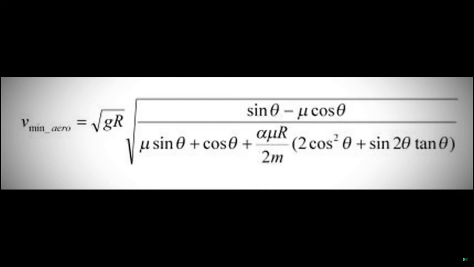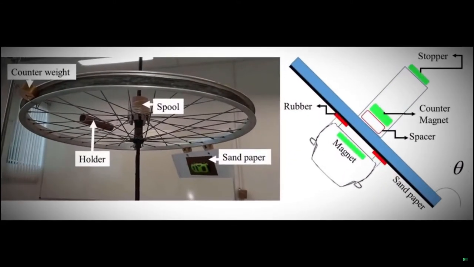The solution for the minimum velocity necessary to stay in an inverted track is a function of the friction coefficient between the tires and the wall and the angle of inclination. We built a toy model to validate this solution. Our circular track was made from a bicycle wheel 60 cm in diameter with a track segment banked 125 degrees.